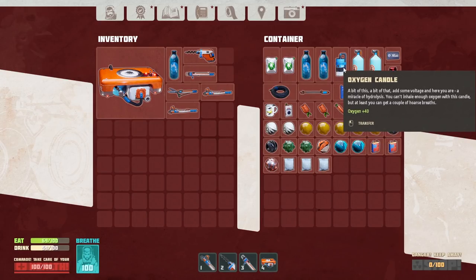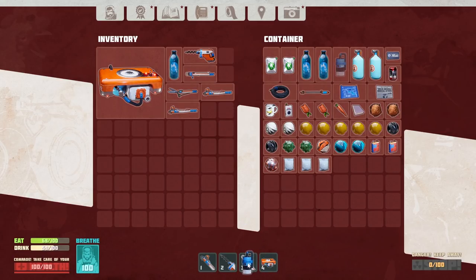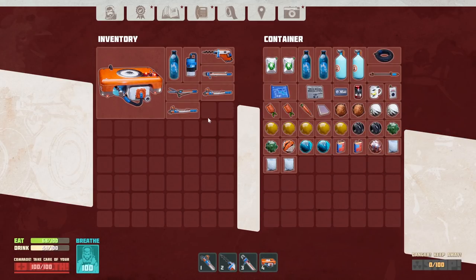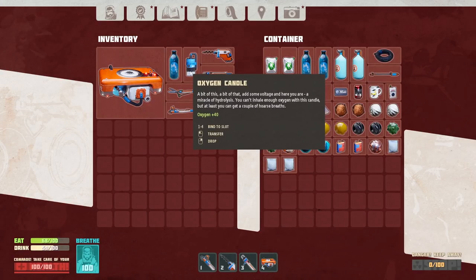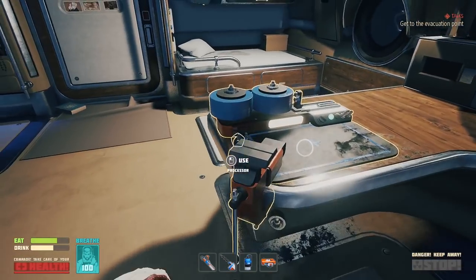All right, so what I'm going to do is leave all this stuff here. Oxygen candles. Is that just a one-time use? Yeah, oxygen candles are one-time use. So I'll put that down there just in case I need to use it. What does it take to make an oxygen candle? Wait, I can't put it on my hopper? Yeah, there we go. Bind the slot.